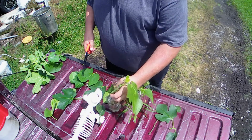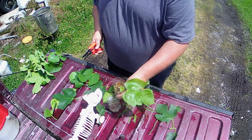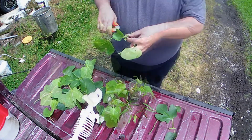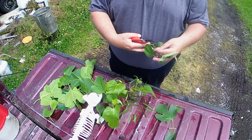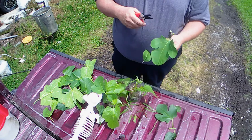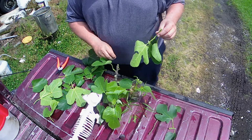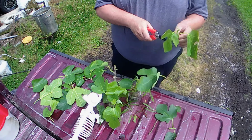Two leaves on that one. Two birds down. Now I've got several on this stick. Really put that one in there and see if that'll take. It's a little woody, but you never know. Snag these off. Stick it in this container.